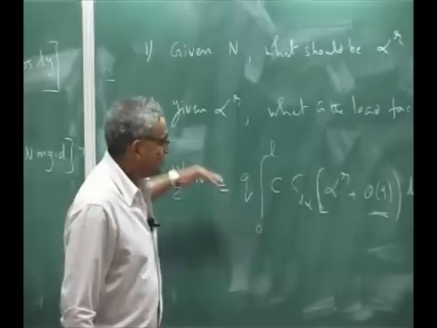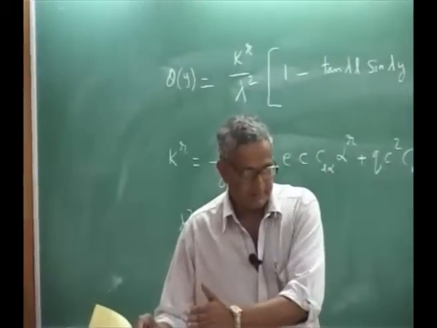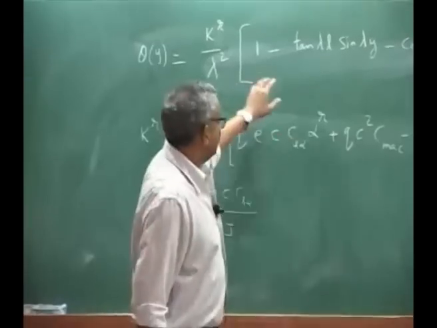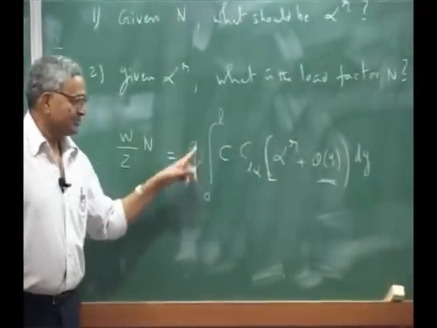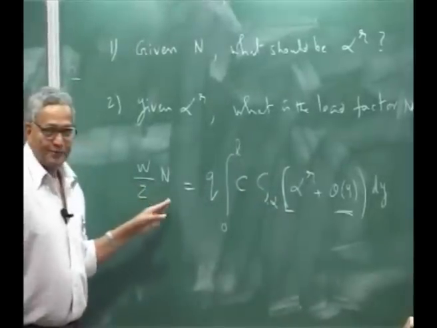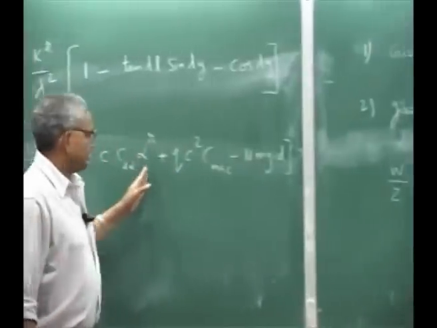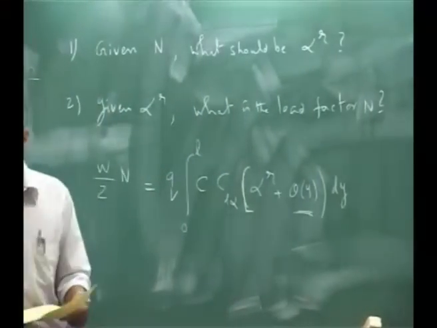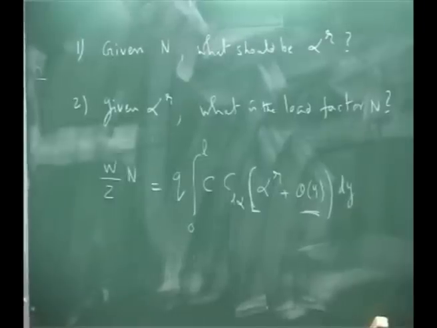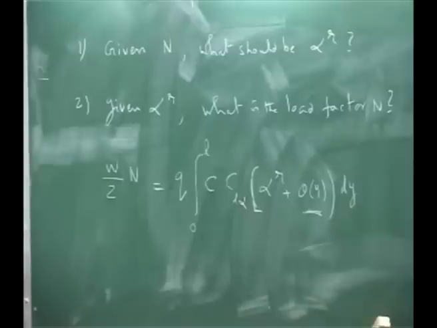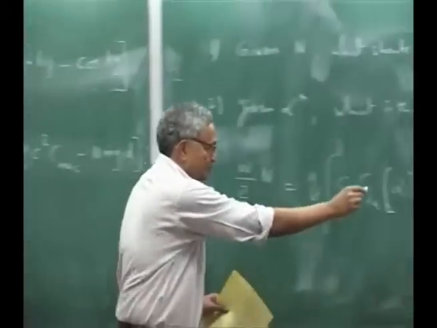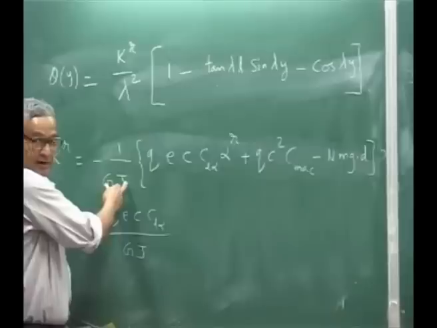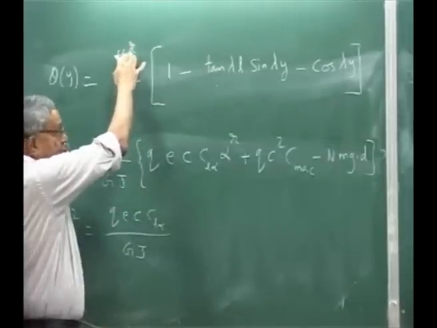So that is why, the moment you go to real problems, you need to apply numerical methods. That is why Rayleigh or Galerkin first to get this solution. After that you put them here, then you have to do numerical integration and then get the load factor in terms of your alpha r. So I will not go into the algebraic details, because the algebraic details are essentially you take this term, put it here, after that you substitute for kr. Please understand, you have to substitute for kr here and then multiply the whole thing.